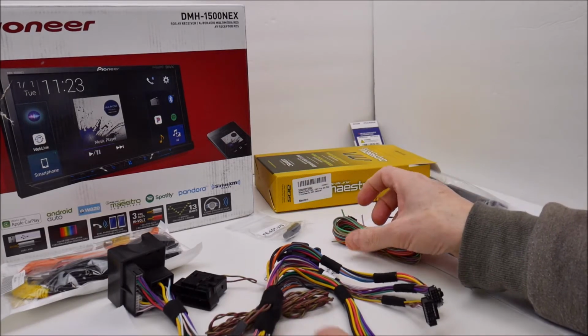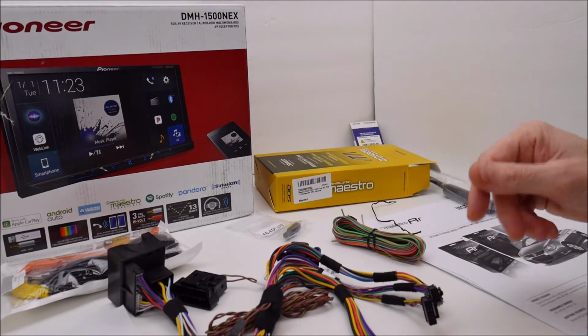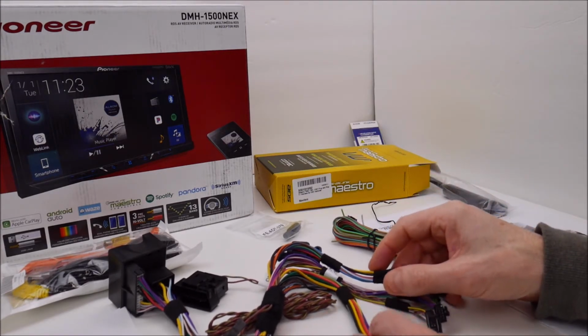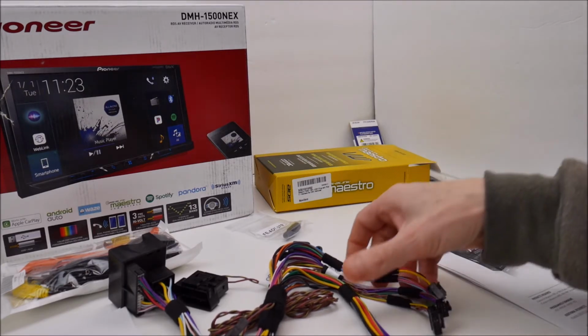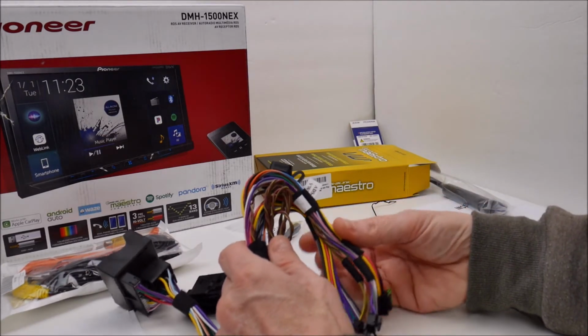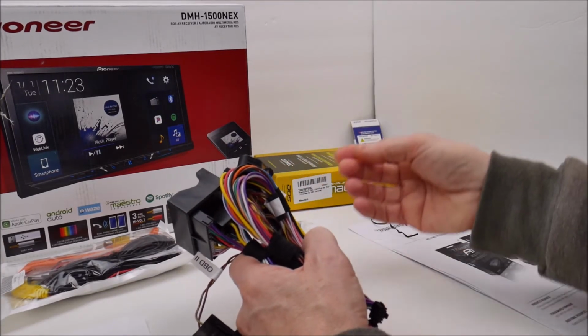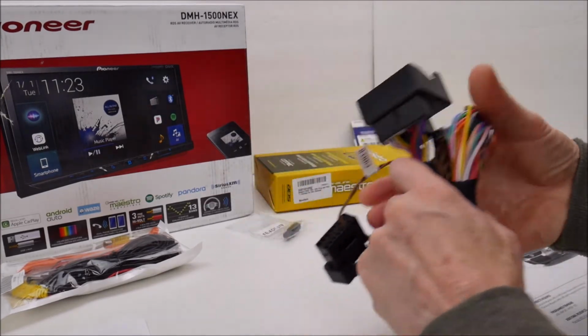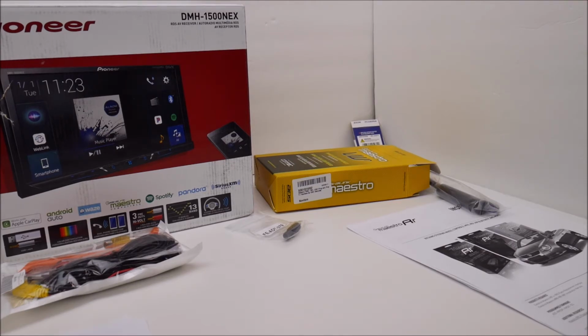I got that backwards. We're going to be splicing something into the wiring harness on the Pioneer, which isn't taken out of the box yet. Sorry about that. That's going to pretty much wrap up the unboxing of the iDatalink Maestro VW1 wiring harness. Sorry about the little mix-up there with what gets spliced into what. Let's get this out of the way and we'll move on, and we'll take a look at the Pioneer real quick as well.